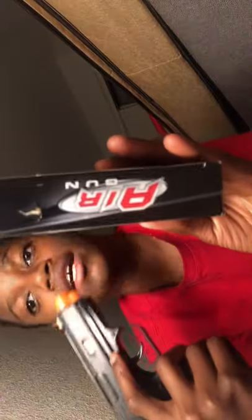You got that clip right here. Come on, just imagine if it was the extended mag. Yes, sir, a little fire. Let me put that in there. Ooh. I'm not gonna lie, it's a good BB gun. I'ma shoot it. I'ma test it out. I'ma shoot the box, and then I'ma test it out and see how good it is.